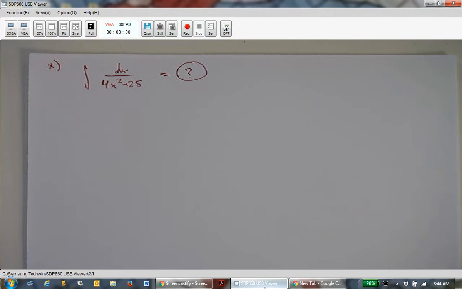I haven't seen a problem like this, so I'm pretty sure someone just got some... All right, y'all, please sit down. Alright, don't worry about it. You're correct. Okay, so let's go through this together. You might have ended up with 1/5 tan inverse of 2x over 5 plus c. That is incorrect though. Okay, hold on, back up. Don't worry, I was going through the same struggles with you guys.